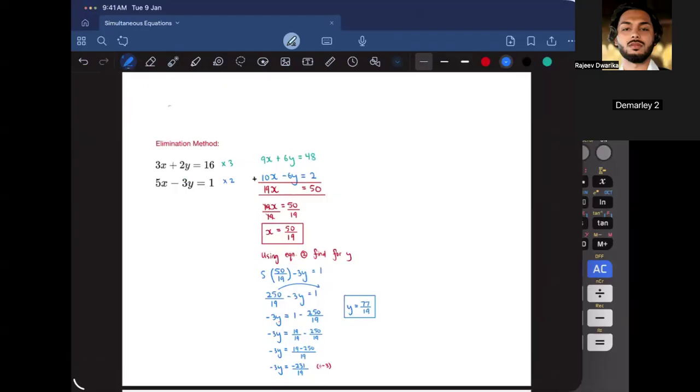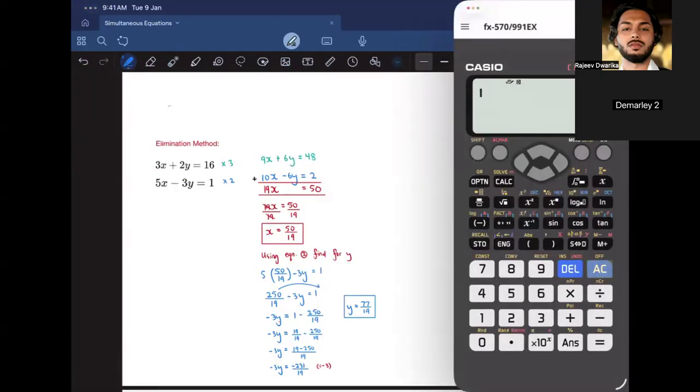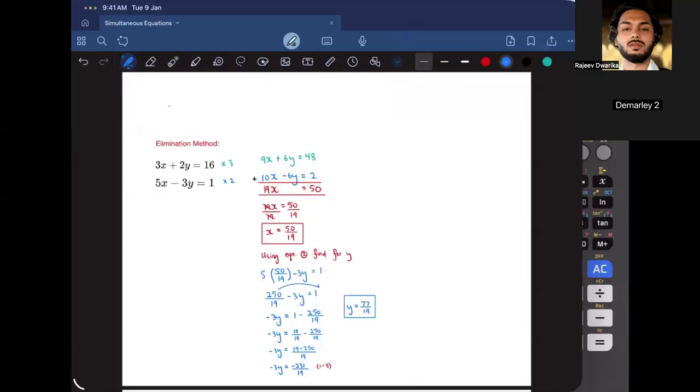So let me just work it out. Like find out what 77 divided by 19 is and get the decimal. Well, I wouldn't recommend that because you wouldn't get the exact answer. This is what I would recommend. Pick an equation. Which equation do you want to test to see if it's satisfied, one or two?